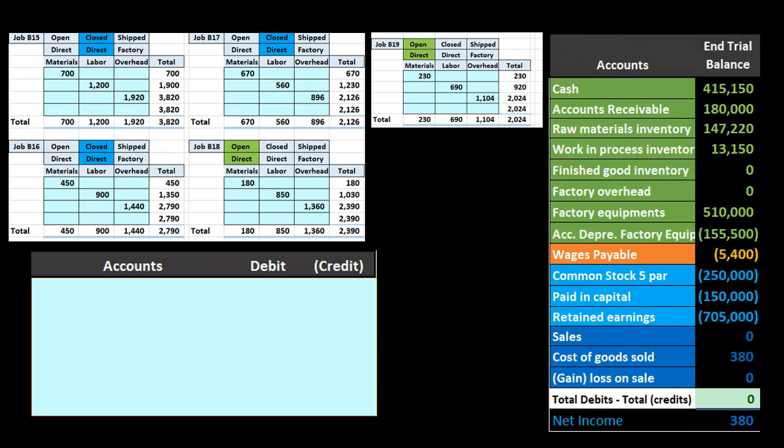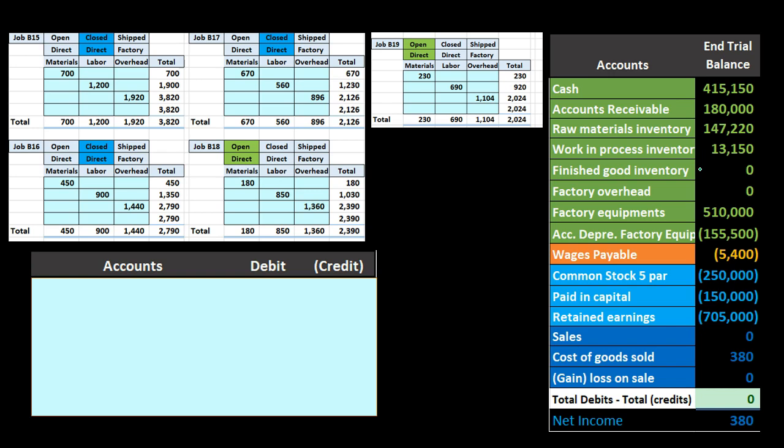And then the journal entry is pretty straightforward. We're just going to take them out of work in process. This is a debit balance account. We need to make it go down, and therefore we'll do the opposite thing to it, a credit. And we're going to put it into the finished goods inventory. This is also another inventory, which is an asset balance account.